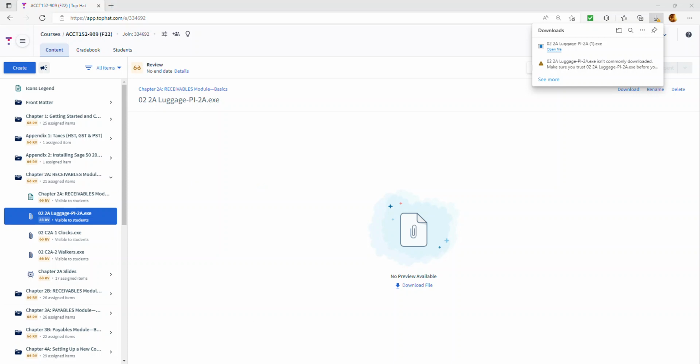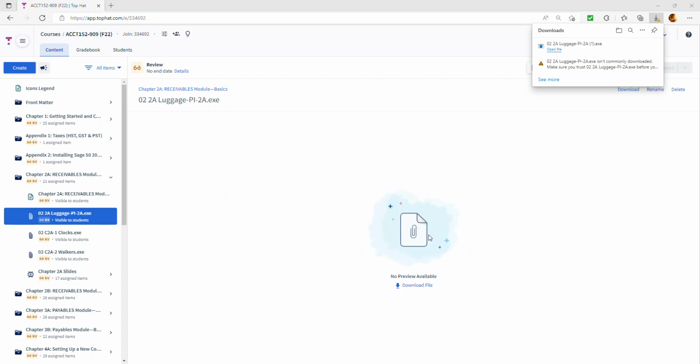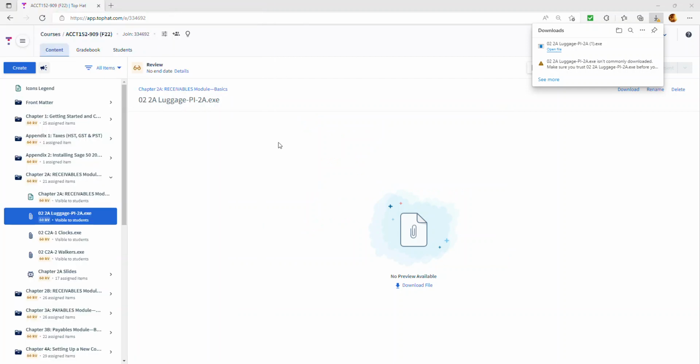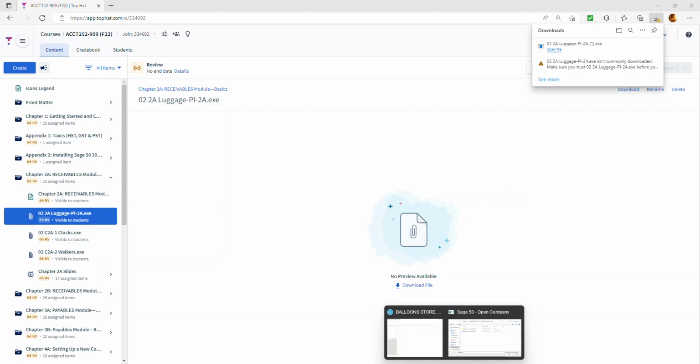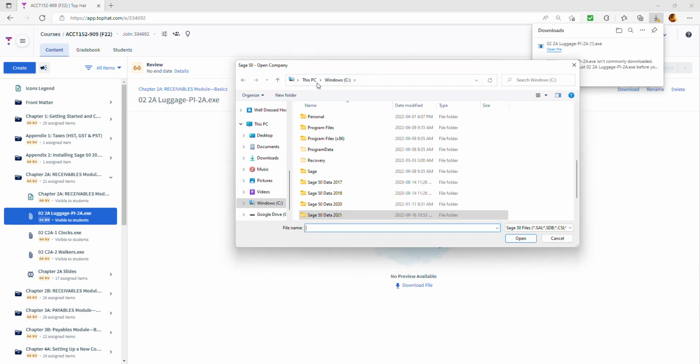So you have Sage 50 installed. Now when you open Sage 50, it's going to ask you for the file. You click on select existing company and press OK. We're going to locate the file that was saved. It's asking me for the location, so I need to find the location of that file right here.